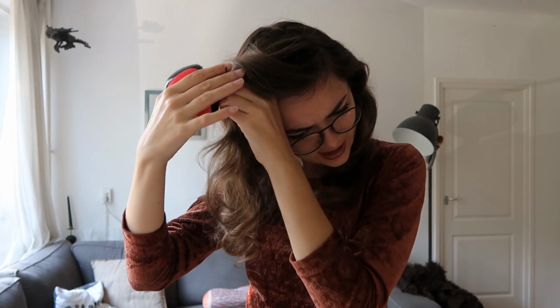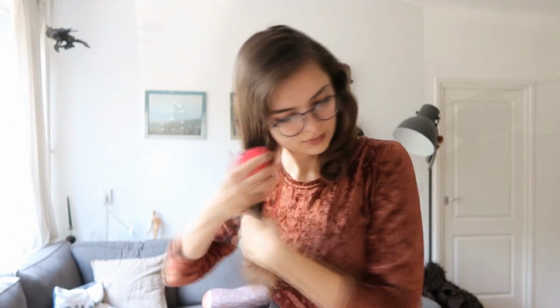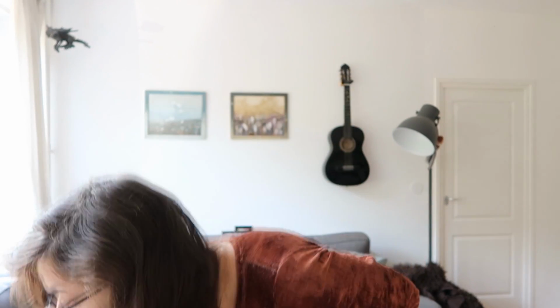Keep finding bobby pins. Alright, alright. I feel like to the general population this could still pass as vintage, and it is definitely pretty. This is really pretty. I'm very happy with this. Really good for second day hair if you ask me. So yes. Oh, I'm quite happy with this.